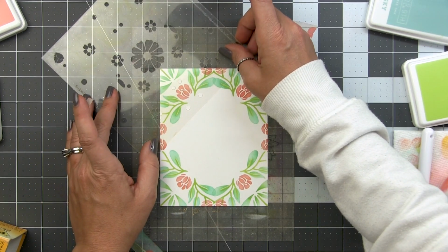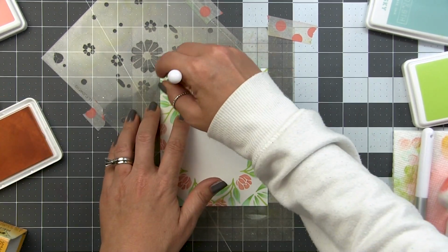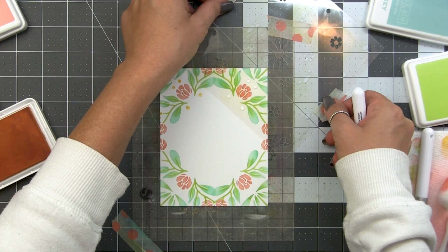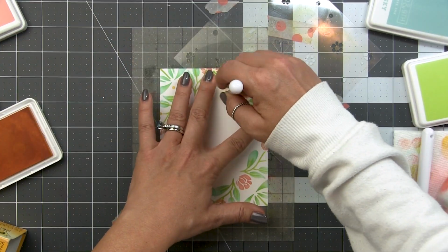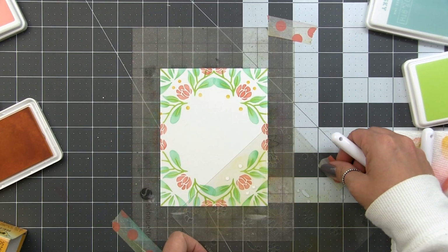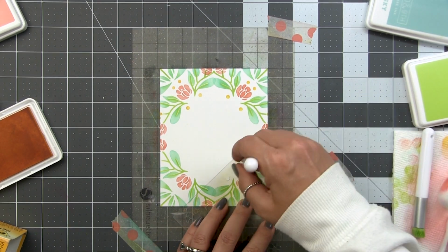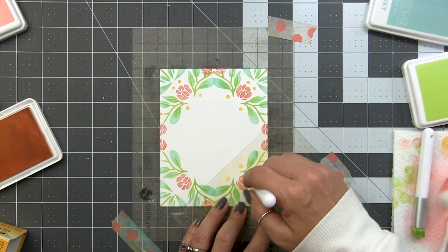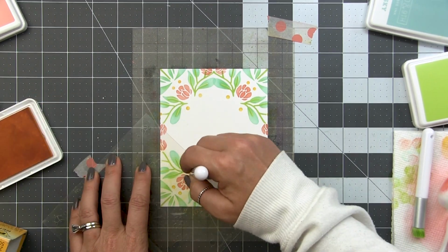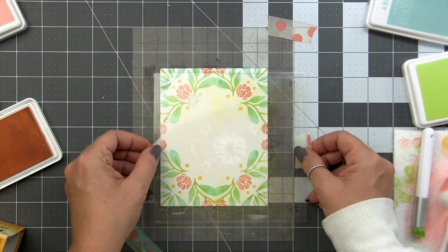But for demonstration purposes, and again, because I was just playing random, I just wanted to see what would happen, I'm going to go ahead and use the fourth stencil, which pretty much only ends up being the polka dots. So it does add another color, which I do really like. But again, I could have chosen to use the daisies on there and put them in a different place, just used them like a regular stencil, isolated them and put them wherever I chose to, and built a completely different pattern. So I can't wait to play more with this and see how many more patterns I can come up with. Look at how beautiful that is.